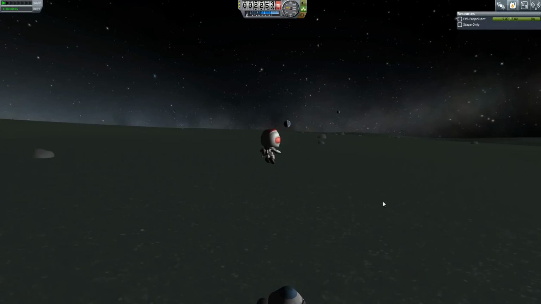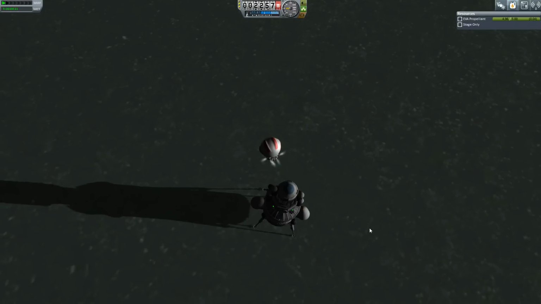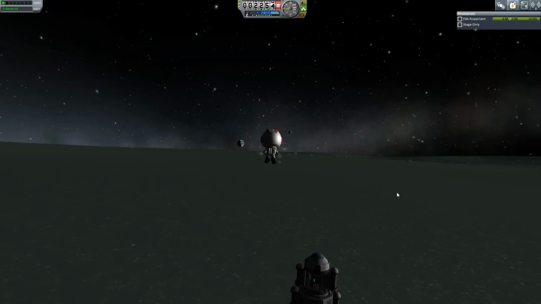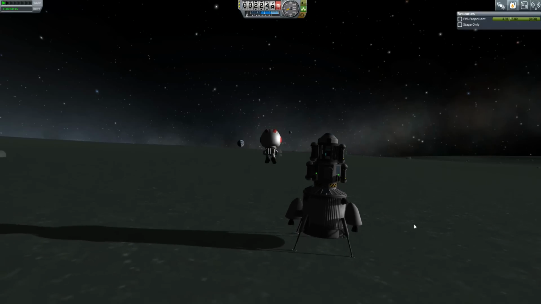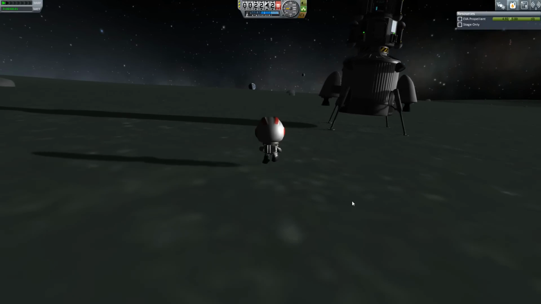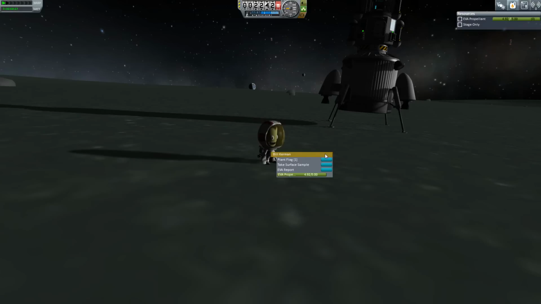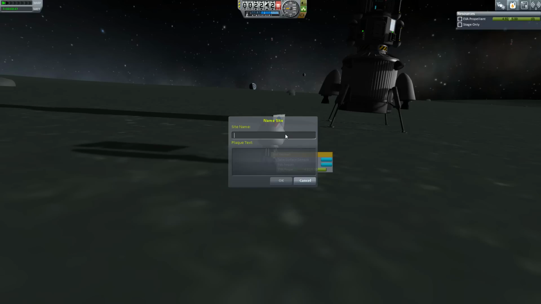Whoa! Cool. We're doing some sort of spin move. Did not even mean for that to happen. Oh man, that just looks so freaking nice. I think this will be our screenshot. I'll turn them around. We'll put the flag down. And we'll call this Bill at Poles. Say North Pole.